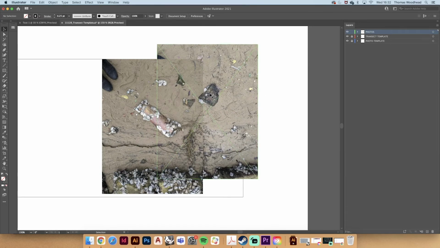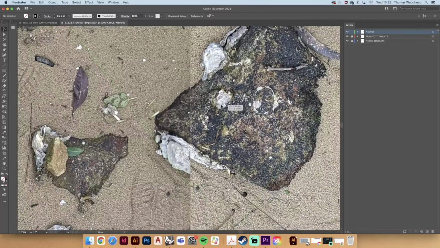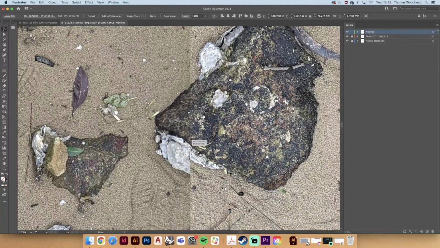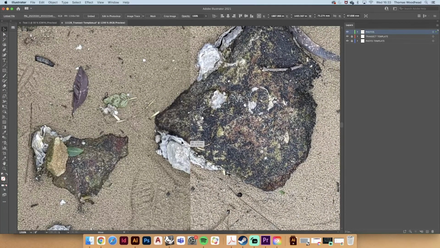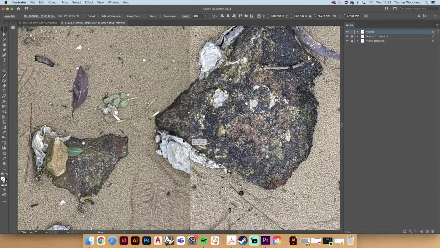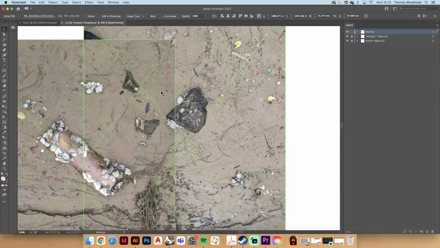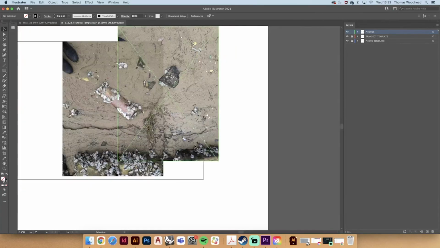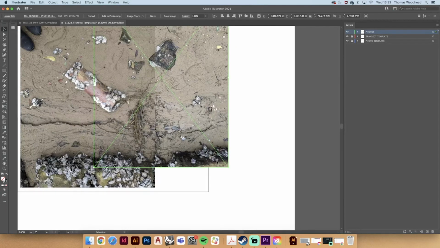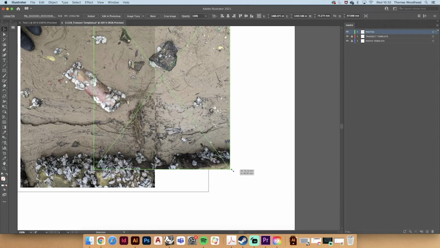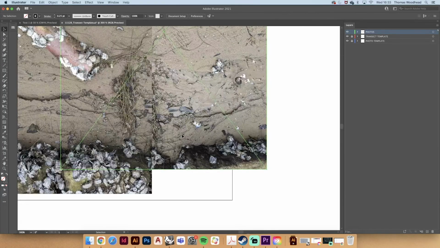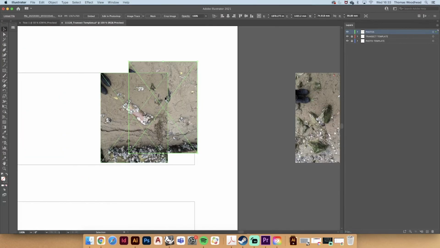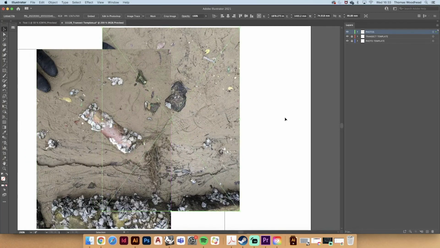The next thing I want to do is just get really close in and start to align the edges of the photos as accurately as I can. This process may involve some kind of resizing of the image as well, so not every photo is going to be taken at the same height from the ground. To resize it, just like we did before, select the image you want to resize, hold shift and just drag it so it's a bit larger. And you may need to just wiggle around with this process. In some cases they won't align properly, so that's okay.